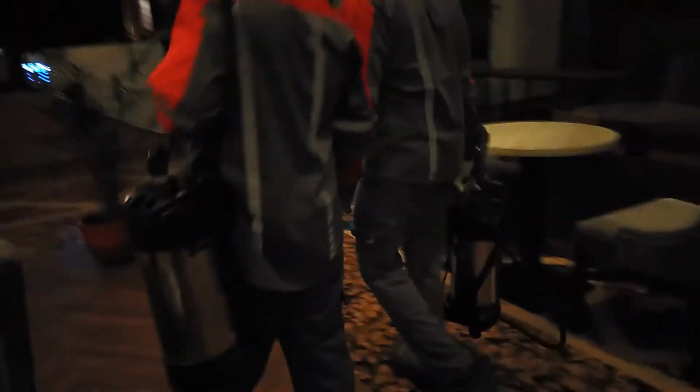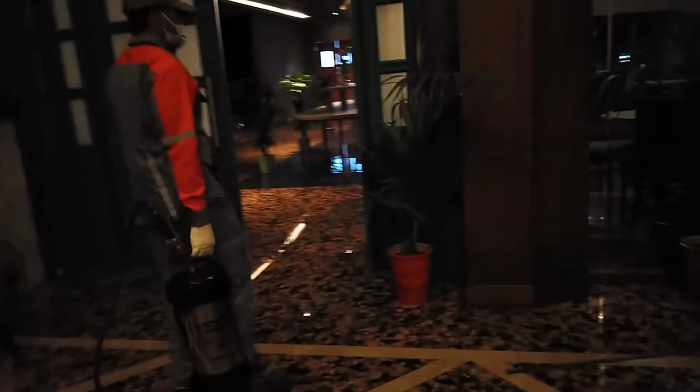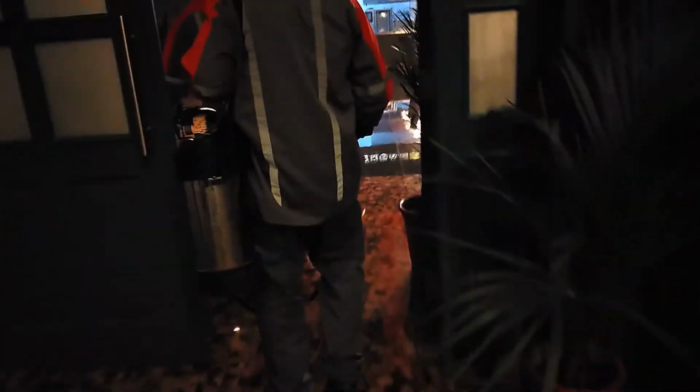Right. So this is the team in charge of fumigation, and I think they are finished already. So this one is ready. This area is finished and ready. Upstairs is finished also. Shukran, sir. So that's the fumigation process here at Pilwa. As you can see, 100% of pests are eliminated and there are no bugs or cockroaches.